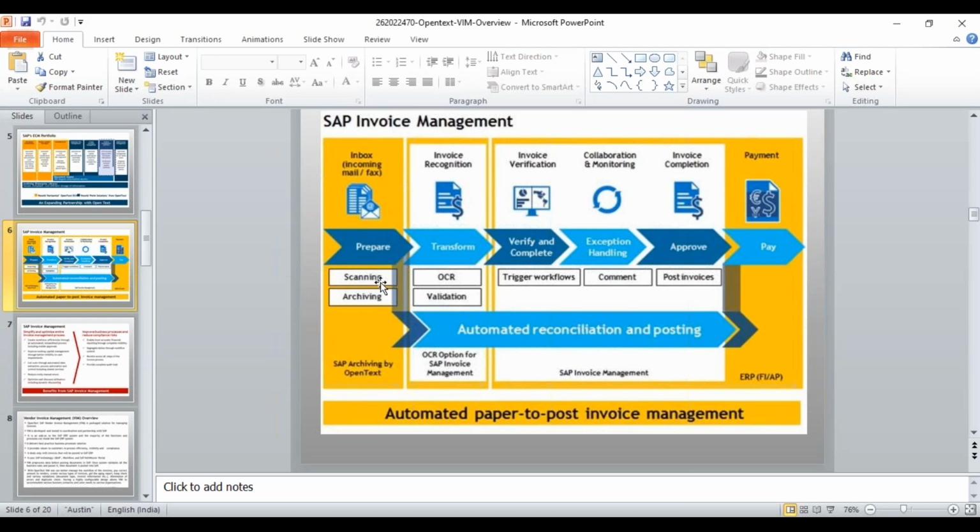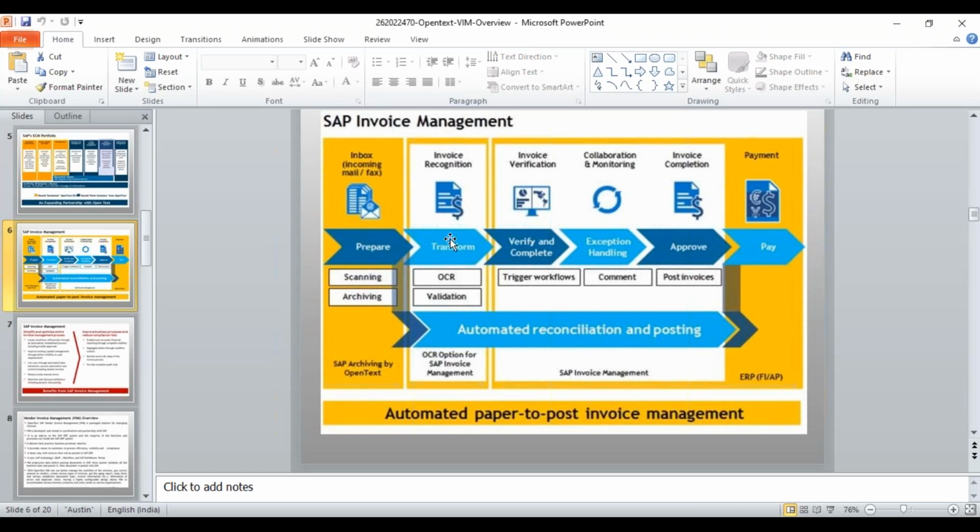Later, here you can see the invoice recognition. You can say it's a key data capture. Here the OCR and validation will happen. Let's say we receive an invoice that is scanned through the enterprise scanner.